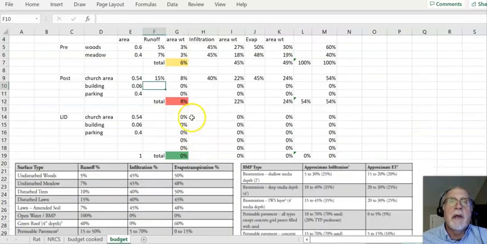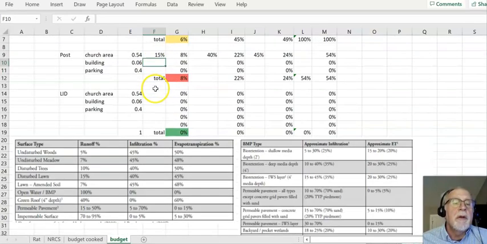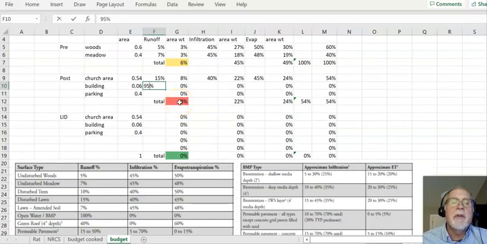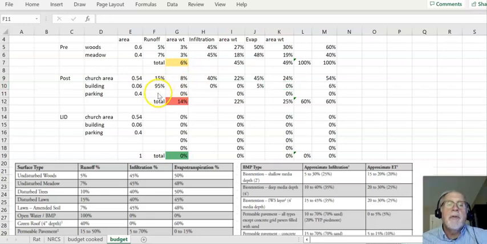Now, I can do something with the water coming out of the gutter. I can run that over different things, and that might be part of my best management practices. I can run that into an area so it will infiltrate. But let's just do it like we're taking it out of the gutter and then sending it maybe into a storm sewer across the parking lot. We're letting it run off. So I'm going to go with impermeable surface. I'm going to say we have 95% runoff, 0% infiltration, and 5% evapotranspiration. And I'll do the same thing for the parking lot: 95%, 0%, and 5%.